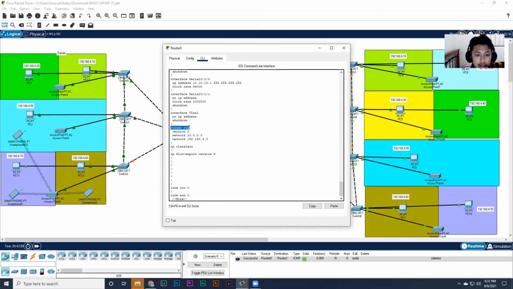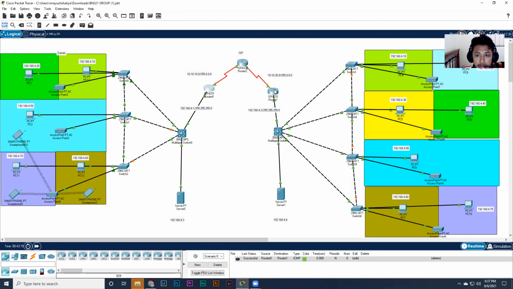Here it is: router RIP version 2, and we've added the network addresses that we'll be exchanging information with each other. One network is the 192 network, that's our Darwin network, whereas the other network is the ISP network.